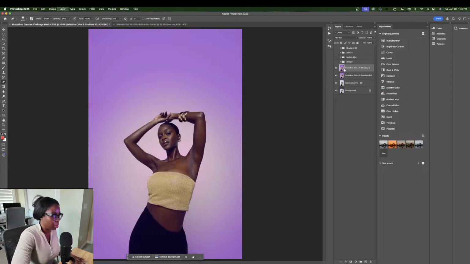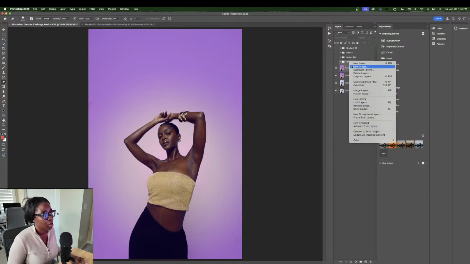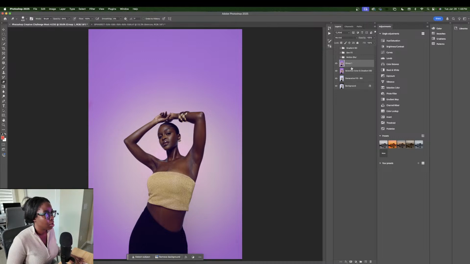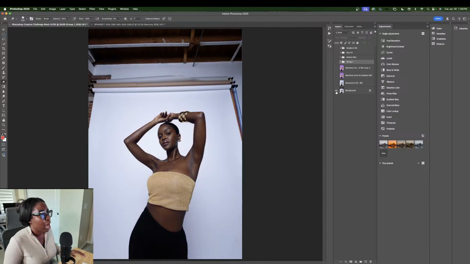This is what I want to do. I'm going to duplicate this and then I'm going to merge these two. What did I do? Okay, I'm just going to keep that as is. I was trying to merge this so you guys can see it, but it was not doing what I wanted to do. So let's go ahead and recap real quickly.